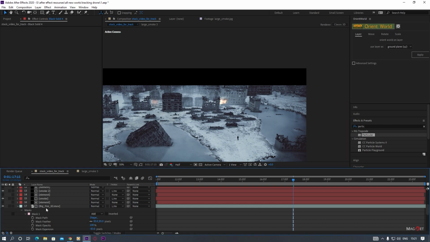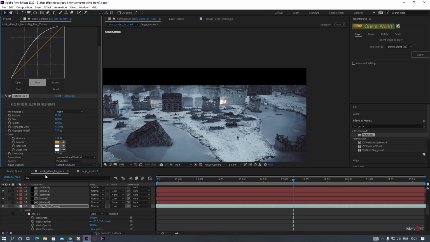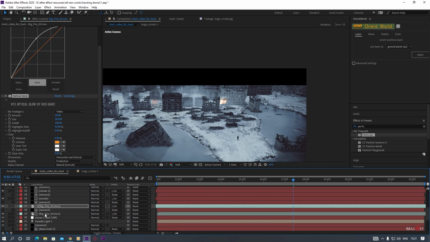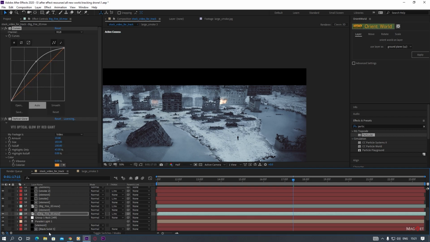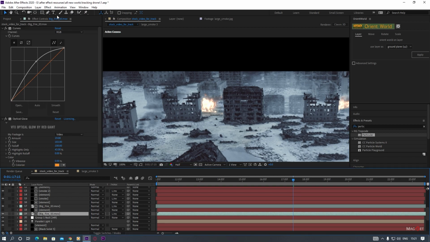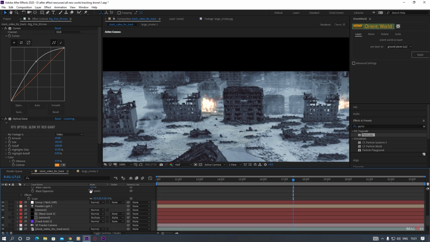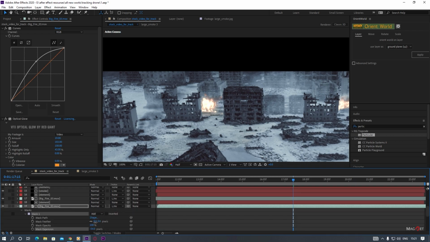So now we select all this effect and just copy this and paste it to this fire. Okay, and do the same masking here. So select this rectangle mask, expand this and decrease the expansion and increase the feather.